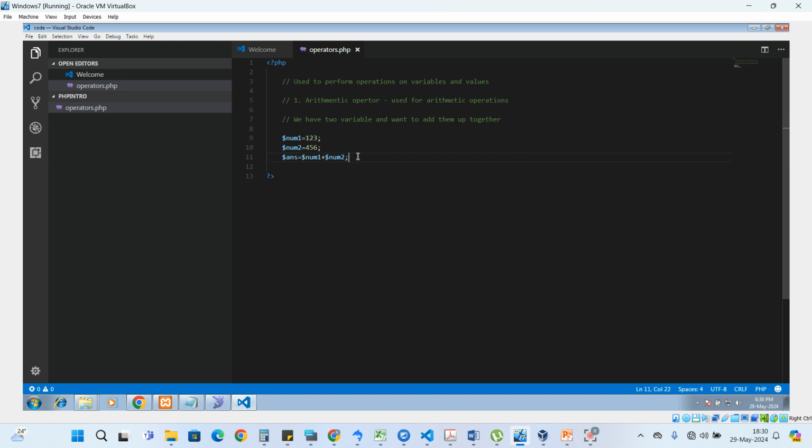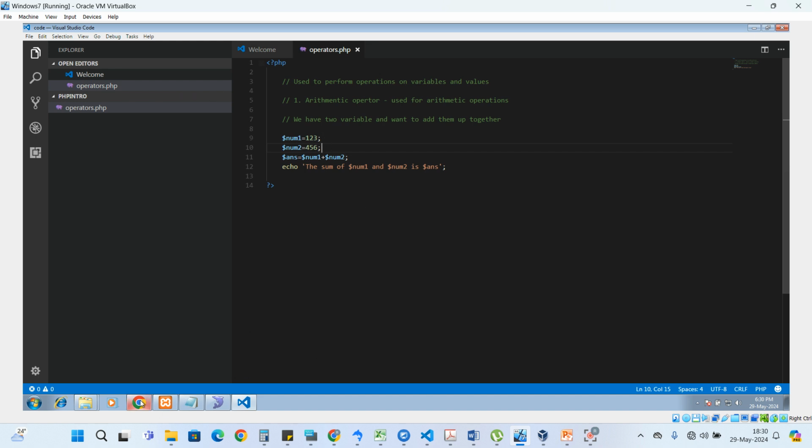Okay. So I can go here and say echo, and I simply say the sum of the first number and second number is the third number, answer. So that should allow me to see that 123 plus 456 should be 579.